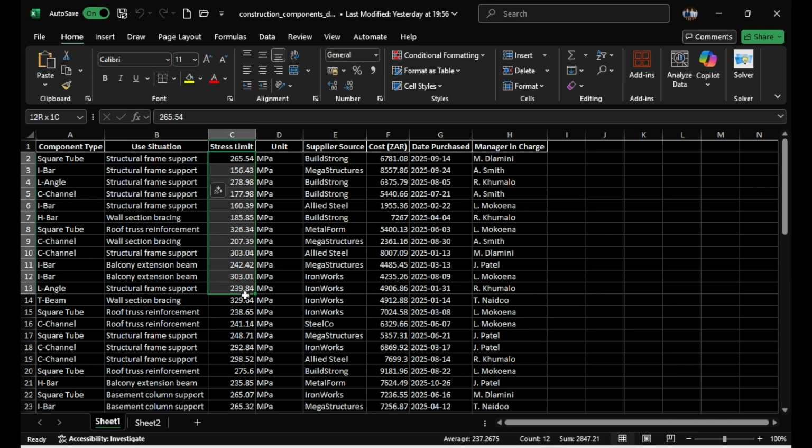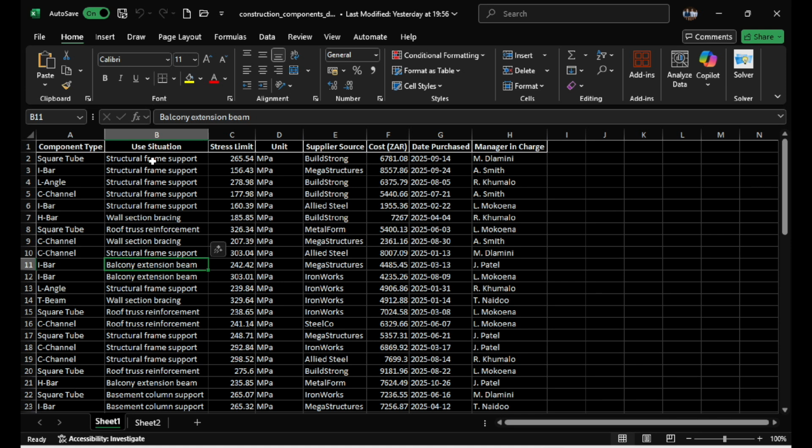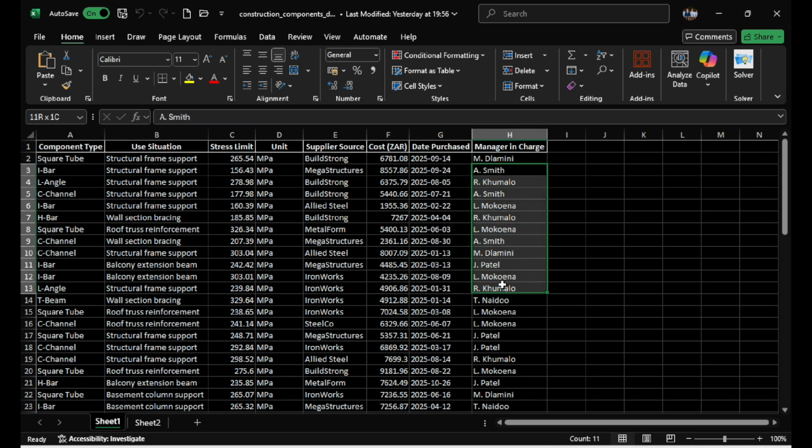We have the stress limit of these components. Here we have the cost in South African rands. This is for a particular project, use situation: structural frame support, roof truss reinforcement, wall section bracing. It just takes a bit of imagination. And some nice South African names there as managers in charge.